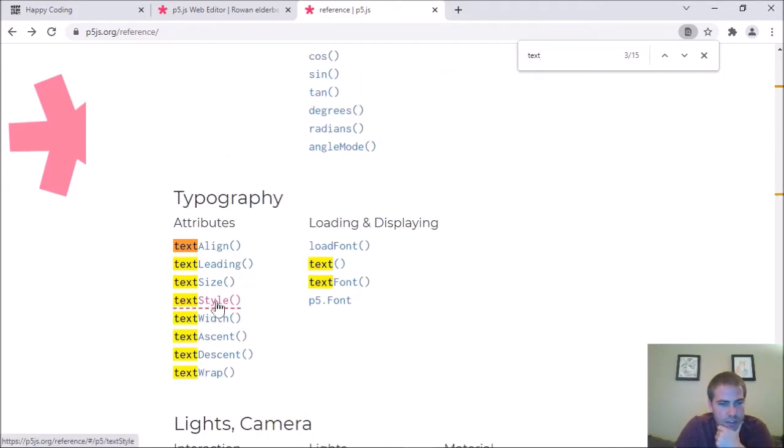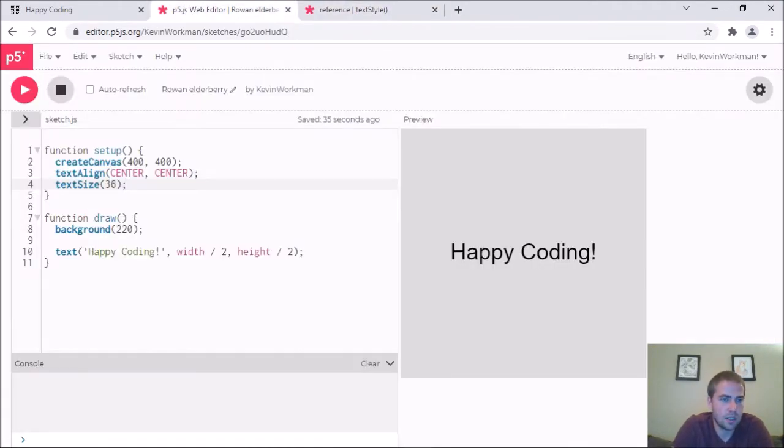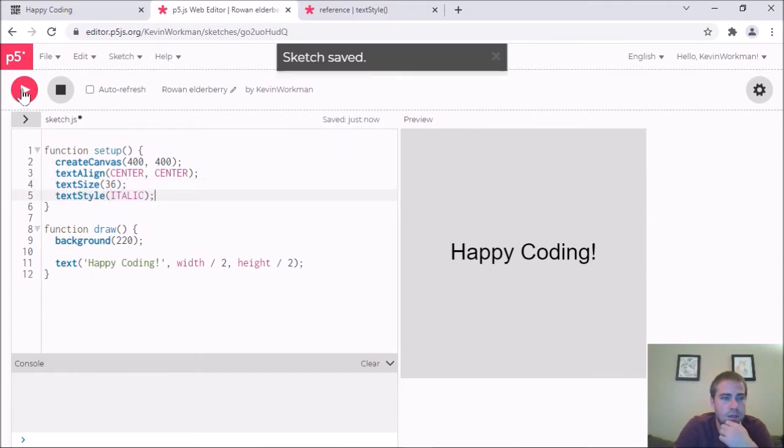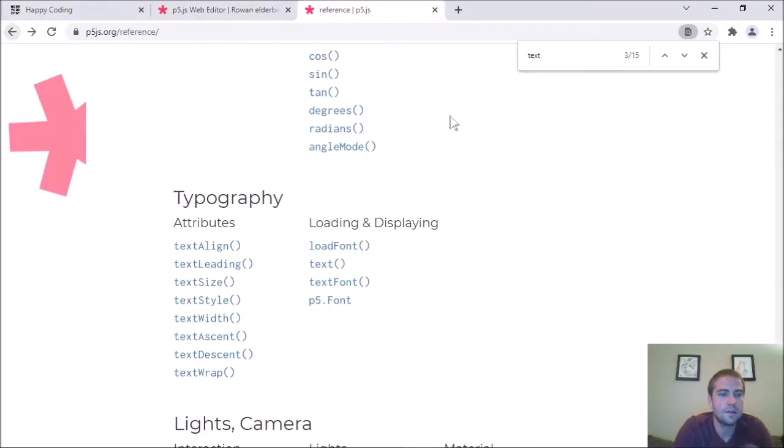So let's see, text style I think is like italic and bold, so I could change it to text style italic. Is that right? And yeah, okay, so I run that and I can see that it's italic, and maybe that's good enough for something, but it's not my end goal here, so I'm going to keep looking around.